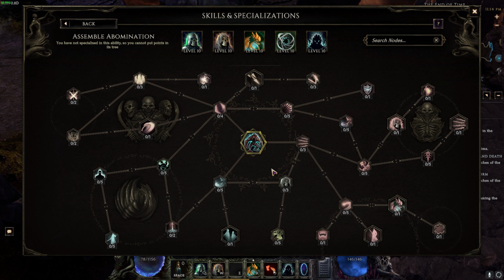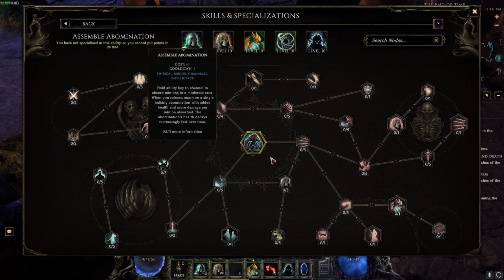But for me, the reason that Assemble Abomination is there is because it was the most hyped skill, the skill that I was the most hyped. They released it a little bit early in the forums. They let us read what it was going to be able to do, and it created this tension of hype.